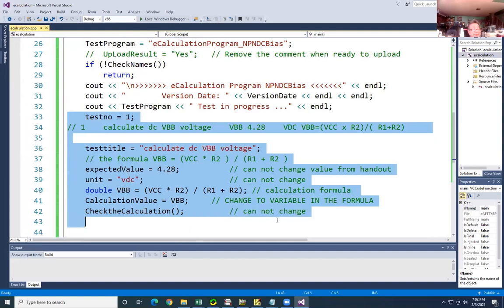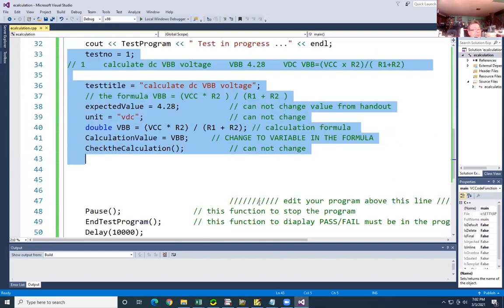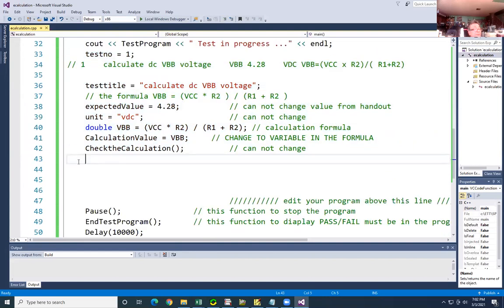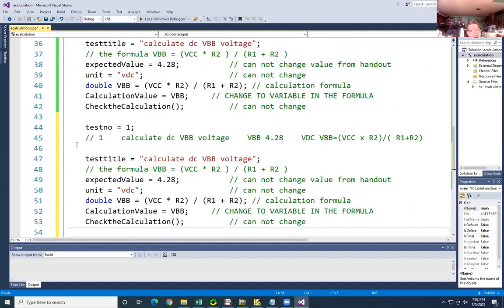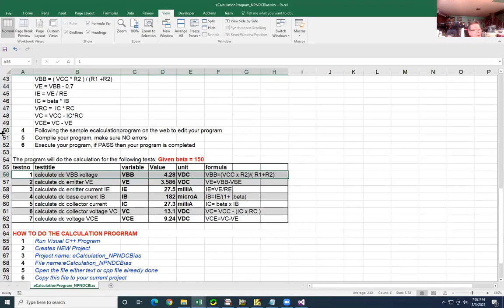I do one more here. Copy that one, and you can paste it out here. Control V. Change test number 1 to test number 2. Okay, then now you go into your Excel. Copy number 2.